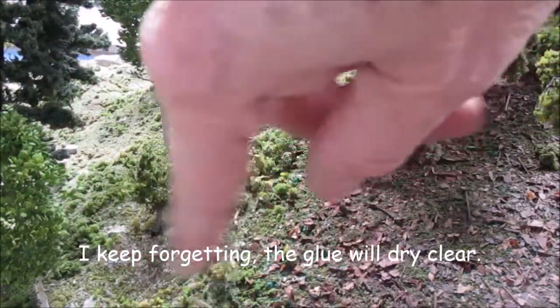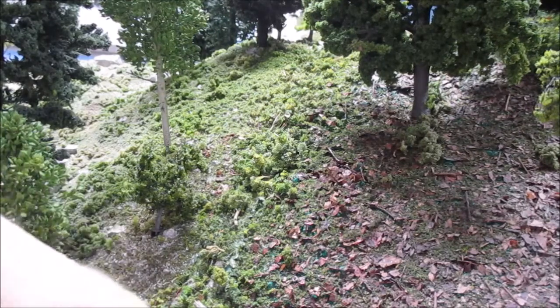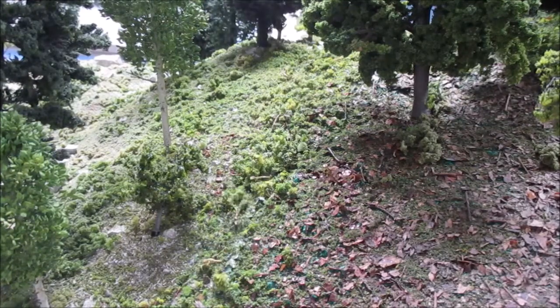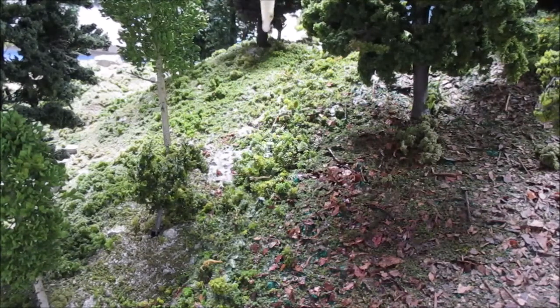Real steep right there. It's gonna stick. And a little bit more right up here. And a little bit more right down the bottom of the camera. All right, spray and glue. Again, this is just wet water. I'm not sure if that wet water has alcohol in it or soap, but we have both around here. And now come back with matte medium, Woodland Scenics matte medium.